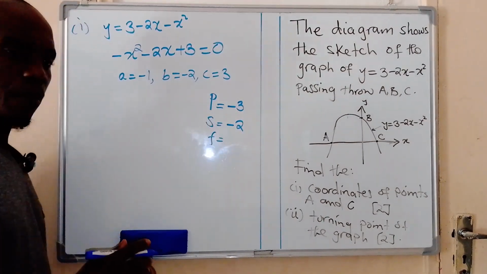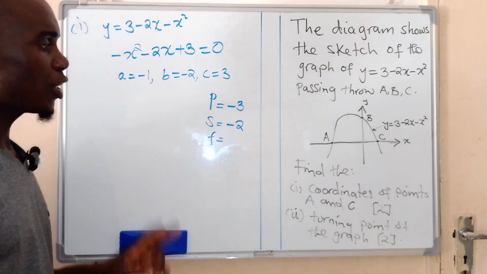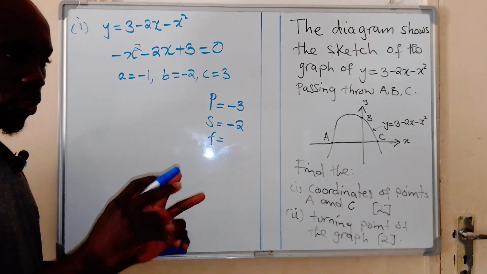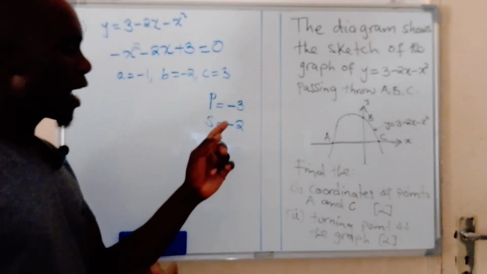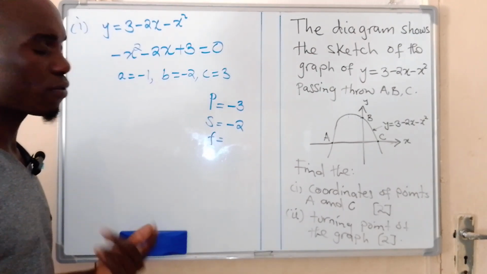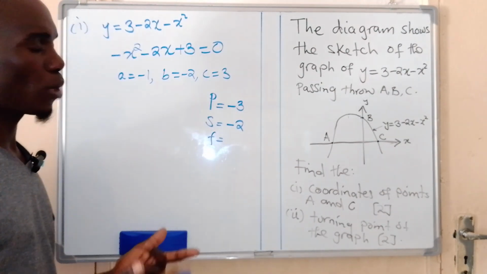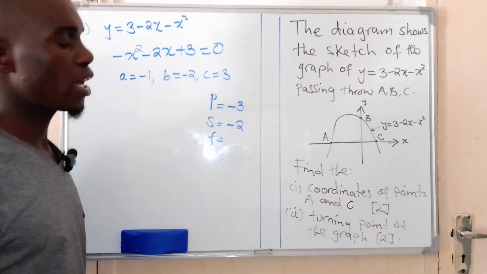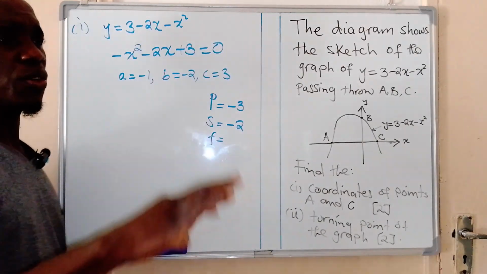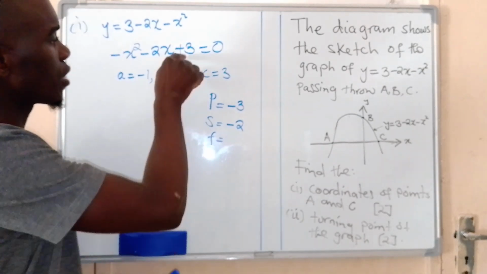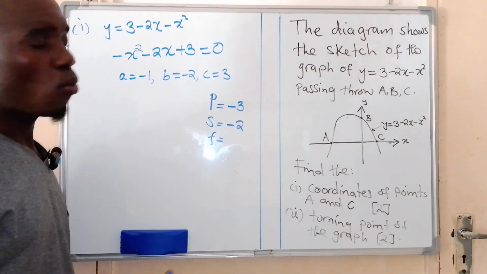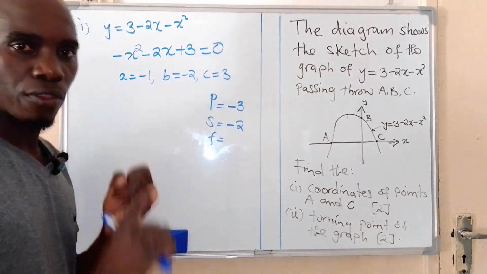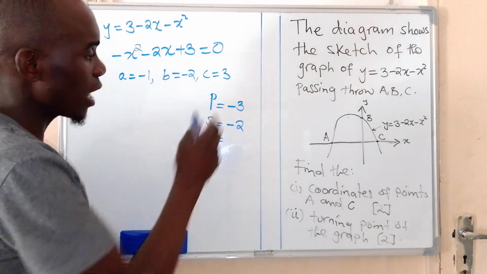So with this information, you ask yourself questions. Which two numbers can I multiply and get -3, and which two numbers can I add to get -2? Two numbers such that when you multiply them, the answer is -3, and when you add them, the answer is -2. Don't stress, you check the constant. We have 3 there. What are the numbers that can divide into 3 without leaving any remainder? We have 3 and 1, but we have negatives.